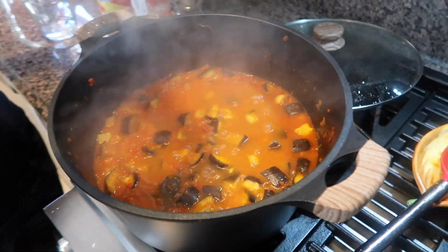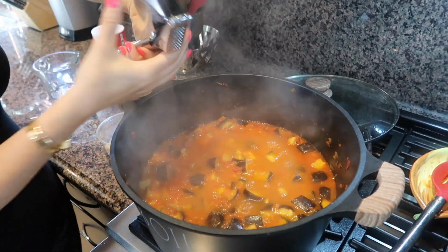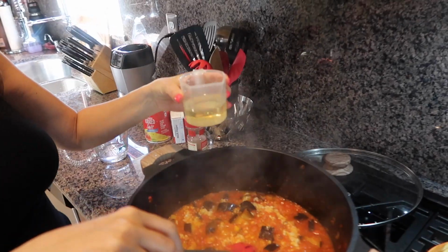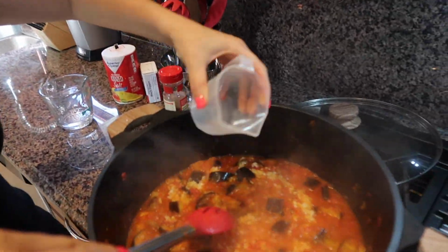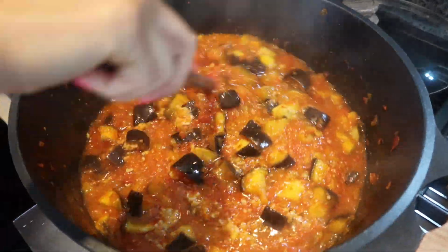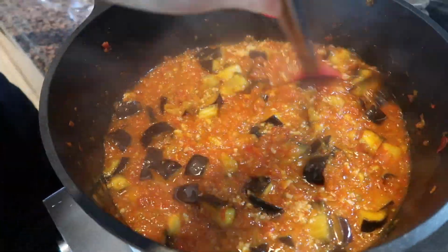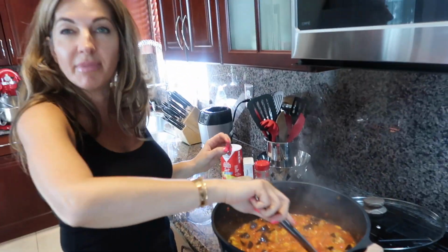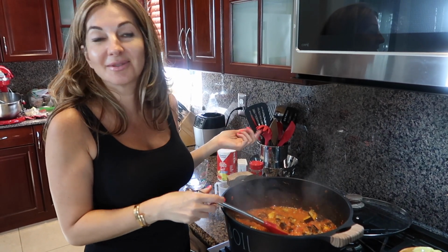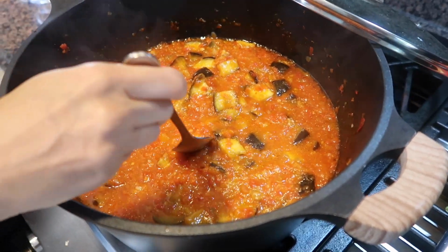So now I'm gonna crush about 12 to 13 cloves of garlic. I add all my garlic inside and I also add like 150 milliliters of oil, because this needs oil. And we're gonna let it cook for another 5 minutes or so. And then we're gonna add our vinegar, and that's it. And we're gonna try for seasoning, for spices.